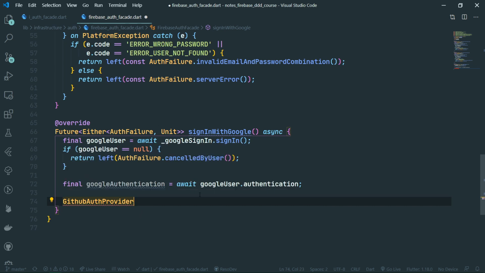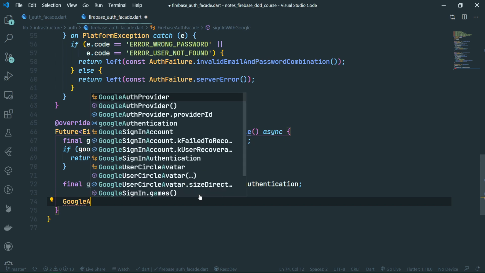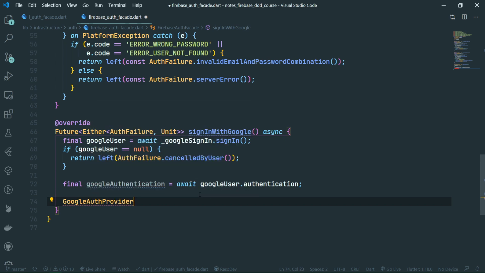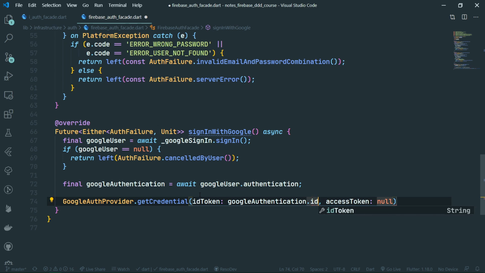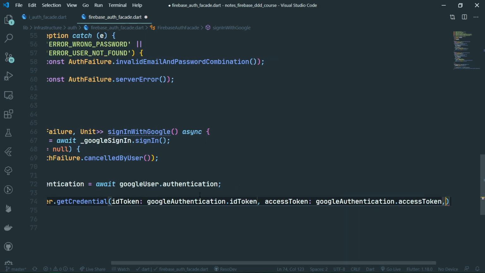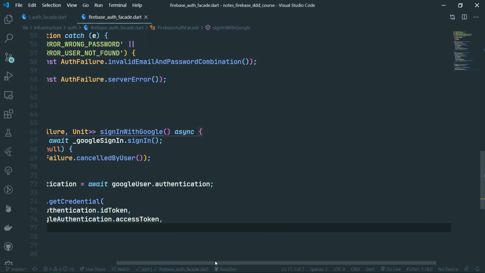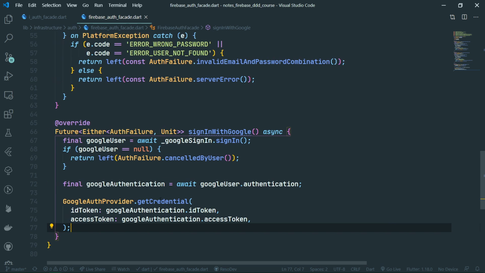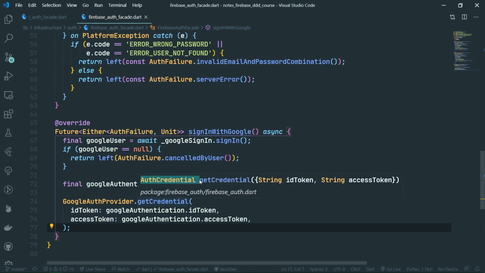And similarly, there is the GoogleAuthProvider. And what we want to do here is to get credential, and we are just going to pass in the googleAuthentication.idToken and then also googleAuthentication.accessToken. Format everything so that we can see it on the screen, and this will return an AuthCredential.